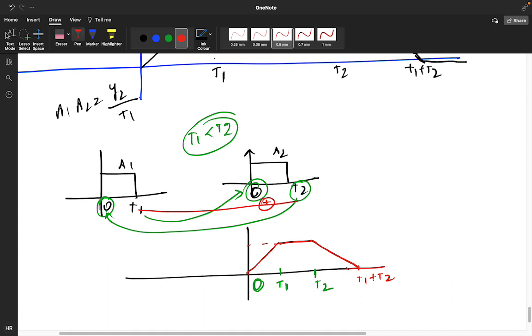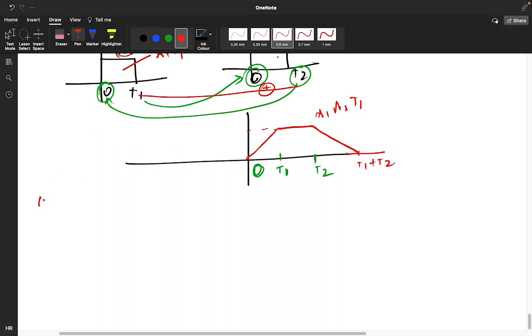And this point will be the area a1t. So this point is the area of the first one. Means this is your magnitude, this is your magnitude, both magnitudes will get multiplied and the first time period will come. So a1, a2, t1. That's it. I will give you a simple example, then you will understand. If you have a question like this directly in exam, how will we do it?